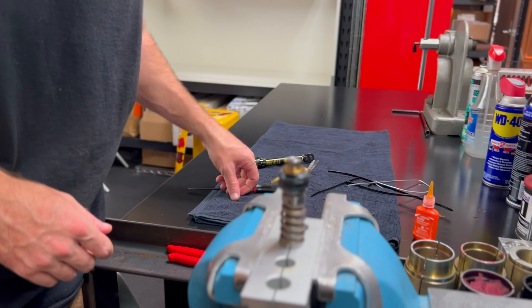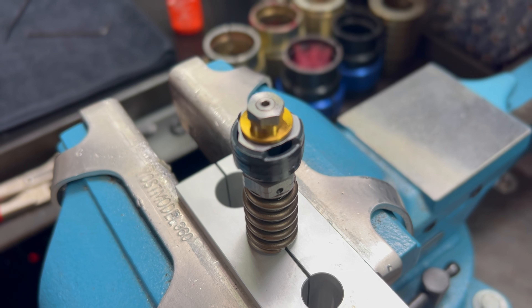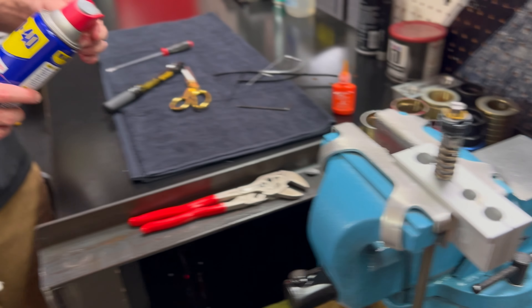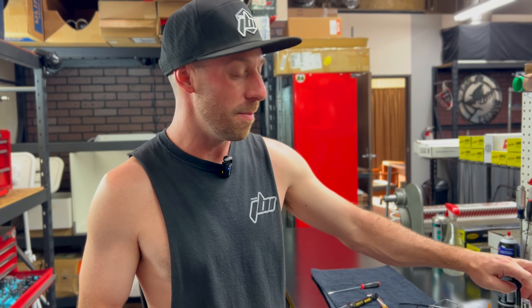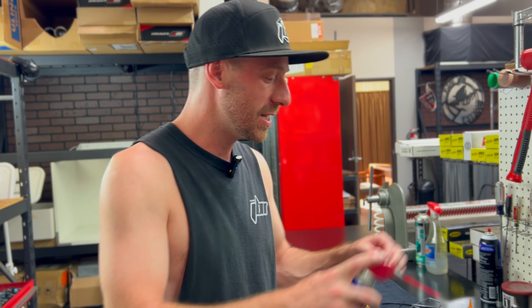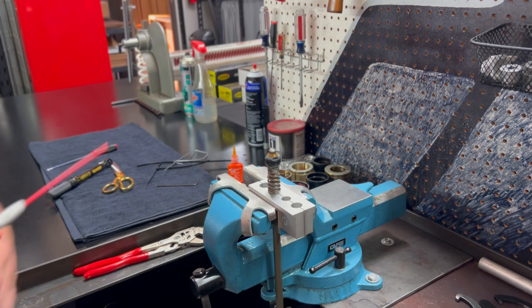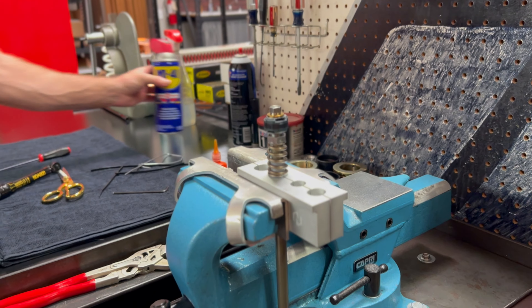Beautiful — all the delta shims stayed aligned, they're perfectly covering the rebound piston port holes, and this is properly torqued. One last thing — we're going to take a little bit of WD-40 and spray it through the inside. This is called the bypass hole, which is adjusted by our rebound clicker. We put a little WD-40 in there so that in case you got any bit of Loctite in there, we're going to spray it out and prevent that Loctite from curing and seizing up. You can see a little bit of WD-40 came out. Great job — you have perfectly assembled your mid valve assembly on your JBI DIY kit and also your compression assembly. The next step will be assembling this back to the cartridge, filling the cartridge with oil, and then getting it bled up.